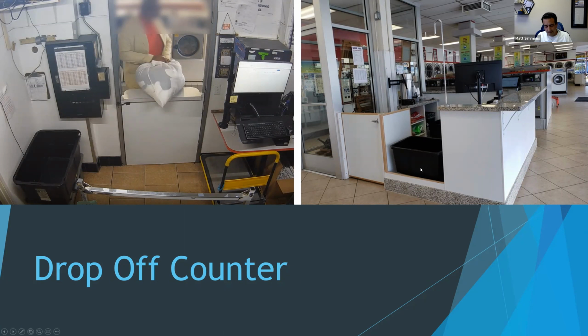On the new countertop, one thing you'll notice is we use a bin and we put that on top of a scale. I'll show you a picture of that later, but you'll have to trust me, there's a scale underneath that bin. And we made it lower, kind of like the airport, so there's no reason to sling a big heavy bag over the counter. It helps to just put that bag right on top of that bin. We use the bin because it makes it easy to transport the clothes. We put an empty bin so it's ready to weigh the clothes. We clear out the tare weight because the bin weighs something, and you don't want to charge them for the bin. And then we can take that bin to the back room and store it that way.